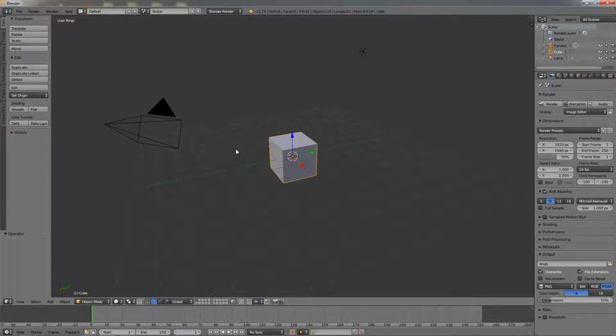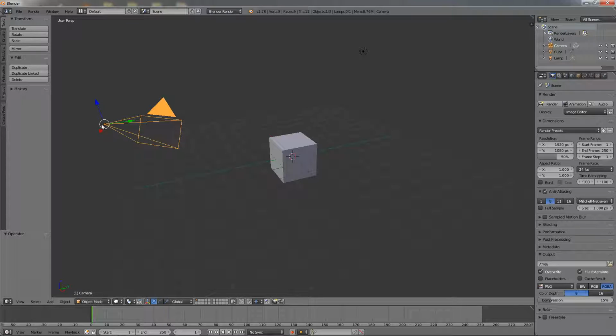Next, we have something very important, and that is the transformation widget. And I'm going to click on the camera here so you can see it better. It's indicated by this white circle and these three arrows with different colors. We have blue, green, and red, but it doesn't have to be arrows. If we are going to rotate, for example, and I choose this option, you'll see that this is now indicated by a white circle, another white circle, and then we have these three different colors, these curved lines with different colors. This indicates that we can rotate the object.